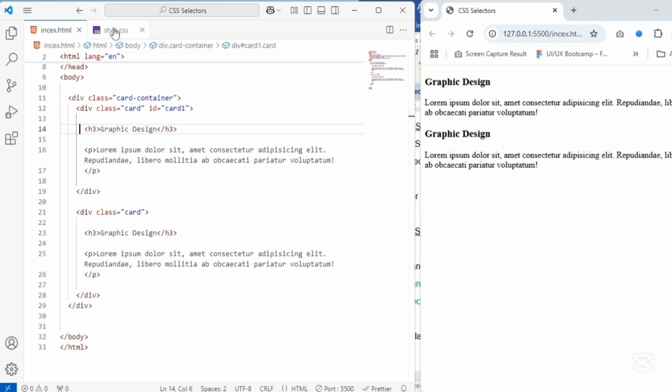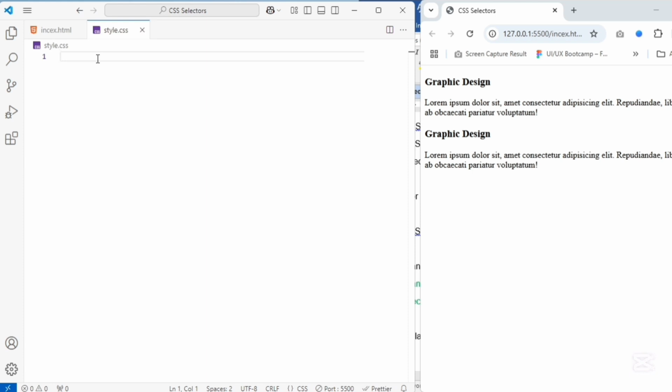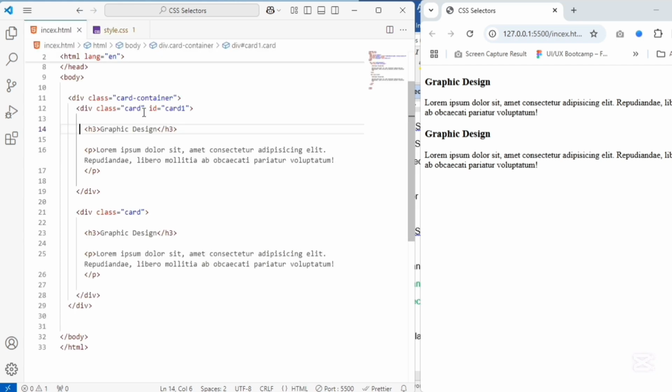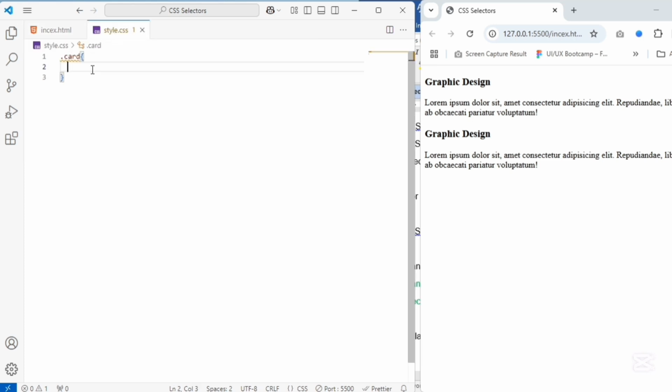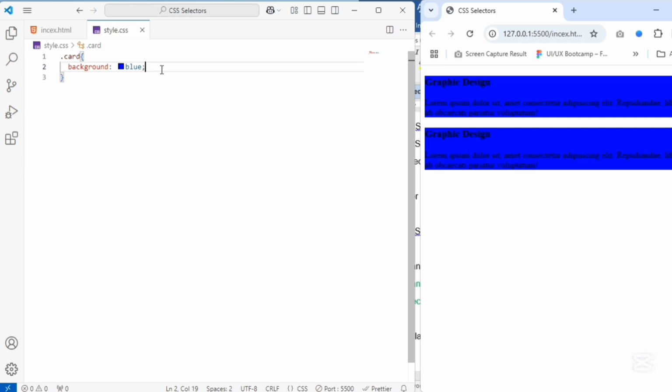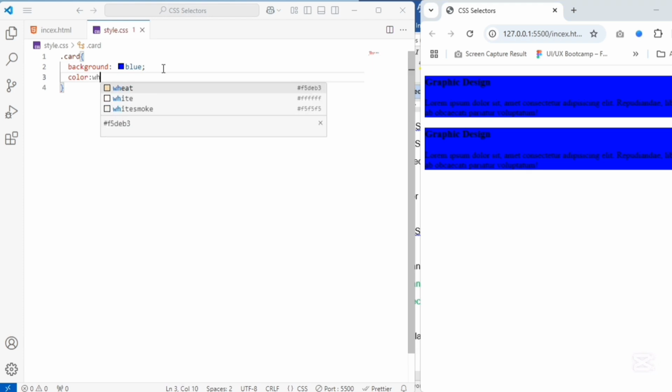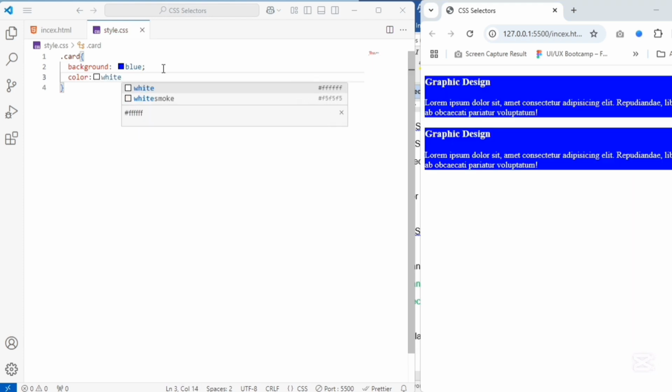Let's go to our CSS. To style the class, you are going to press period on your keyboard, which is otherwise known as dot. Then you are going to write the class name. We have a class of card as well as class of card here because we have 2 cards. So let's go back. Take for instance, if I want to give it a background, I can give it a background color of blue. As you can see, the 2 cards are styled the same way because they both contain a class of card. I'm going to give it a color of white so that all the children in the parent container will have white color.